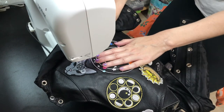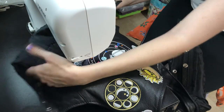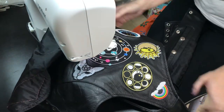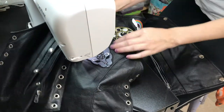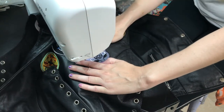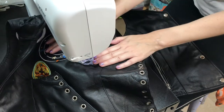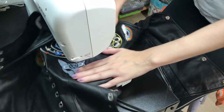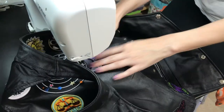I do have to fight with these sides of the vest when I'm sewing this on. When I get around to doing the actual front pieces of the vest with the patches that I bought, I'm going to have a hard time because a lot of it is going to be hand sewing. This is a concealed weapons vest, so there are double pockets on the inside and pockets on the outside as well. I'm going to have to hand sew the bottom part of the front of the vest so I don't make my pockets unusable.